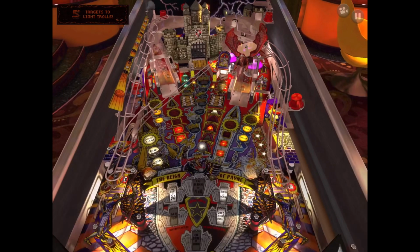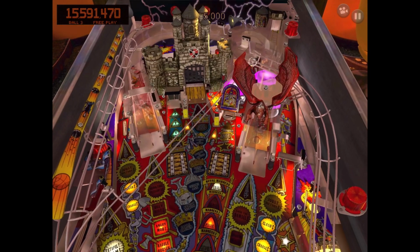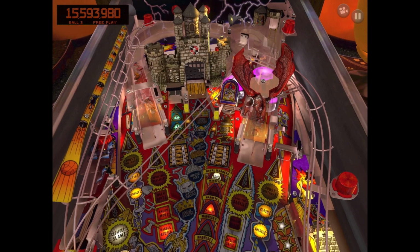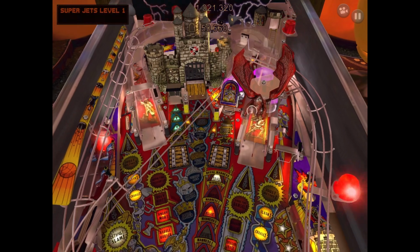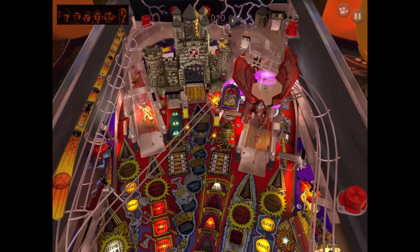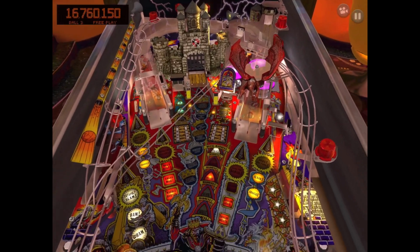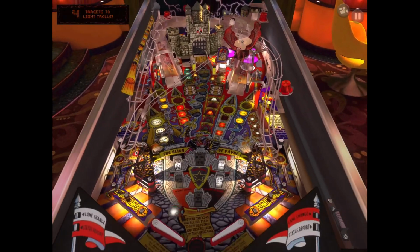But then in the old Williams machines, there were quite a few that I enjoyed. Attack from Mars was a pretty good one. Theater of Magic, I like it almost as much as this one we're seeing here. There was also a pirate-themed one, Black Rose, I think it's called. I really did not like it.